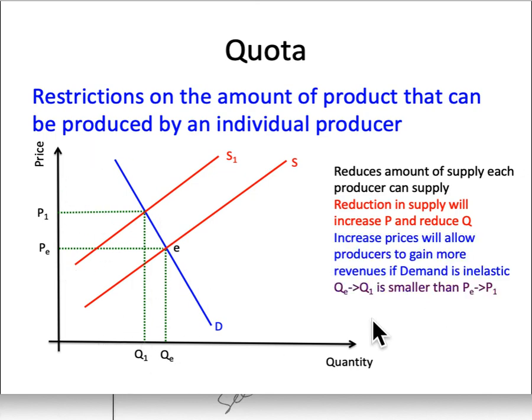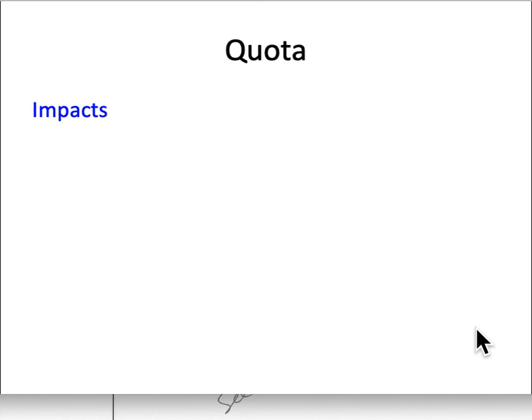And if quantity demanded goes down, that's going to impact how much money suppliers make. However, if you notice, this demand curve is relatively inelastic, and so this depicts a higher price change than quantity change. Therefore, these suppliers are all going to make more money. So oftentimes quotas are set in place to protect local industries, to protect producers, to ensure that they make enough money to stay in business. And so you'll see that this reduction in supply has created a price increase, which creates a quantity demanded decrease, but still the revenues that these suppliers get is higher.